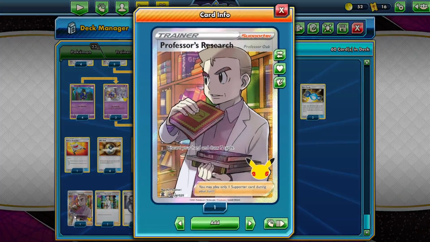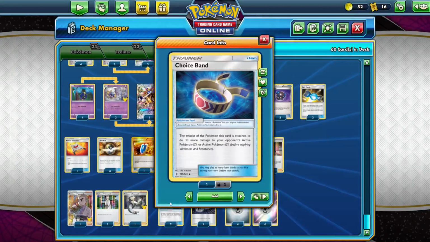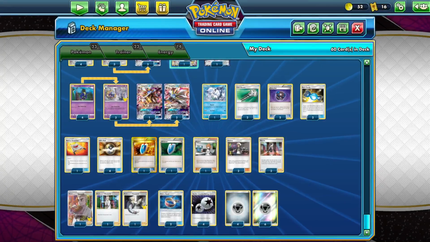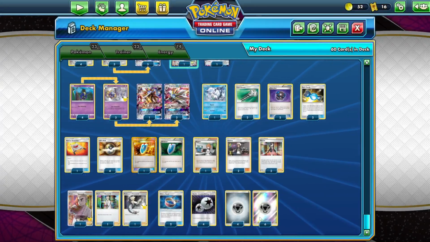And then Professor's Research, in case we don't have a Marnie or we need more cards and cards that we don't really care about. We can discard our hand and draw 7. Choice Bands, they're just kind of nice. They're not as effective nowadays since people are playing Vs and VMAXs, but they're still cool to have. 30 more damage on GX and EXs. 4 double colorless energies and 10 steel energies.